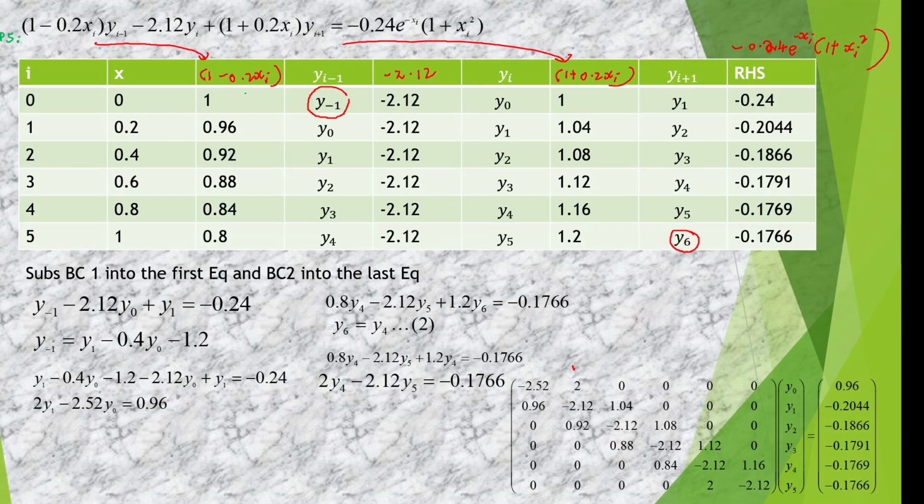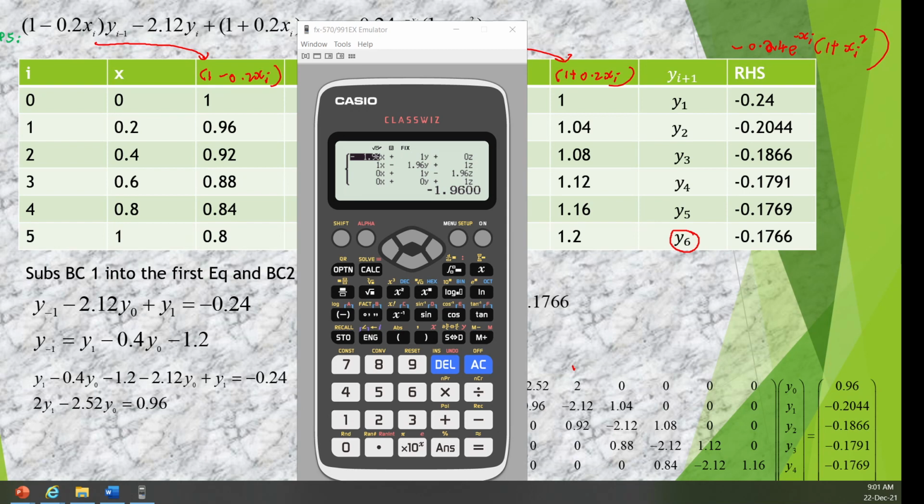After that, you just tabulate the coefficients for yi minus 1 and yi plus 1 using the table menu, where you can tabulate two functions at the same time. So you go to your table menu. For the coefficient of yi minus 1, I key in as fx, which is 1 minus 0.2 x. gx is the coefficient for yi plus 1, which is 1 plus 0.2 x. You solve x from 0, which is the starting value in the calculator, and the ending is 1. The step size h is 0.2.